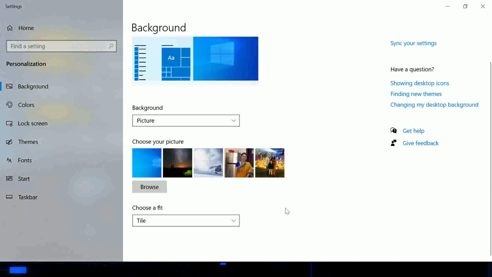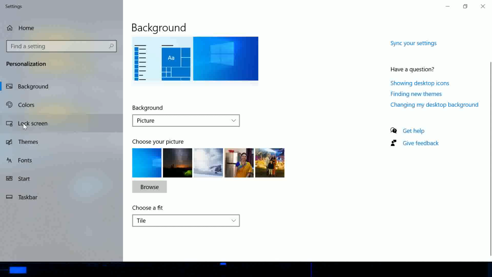Now I have selected this one. As I am having Windows 10, there is no need to click on save changes. But if you are having Windows 7, you will get the option to save the changes, and once you are done with that, then it is fine.